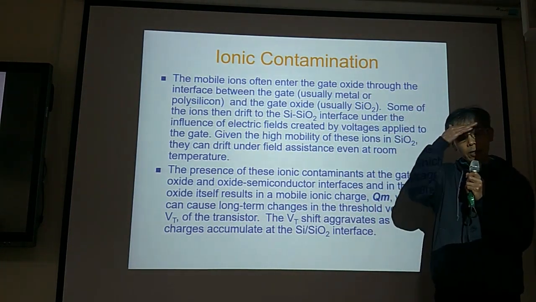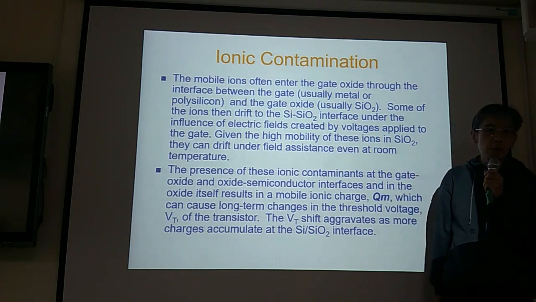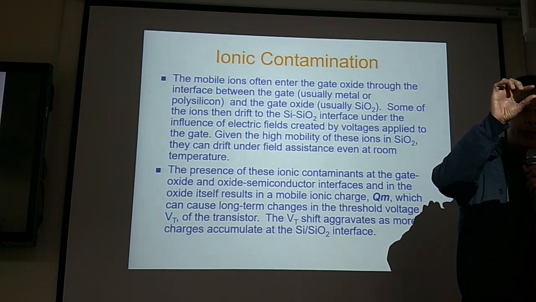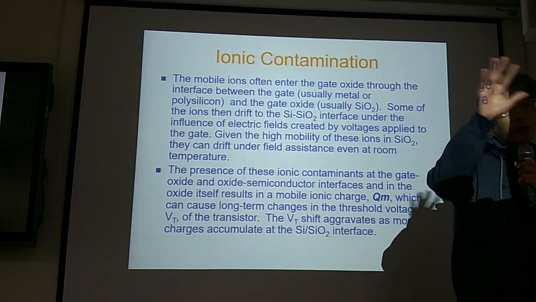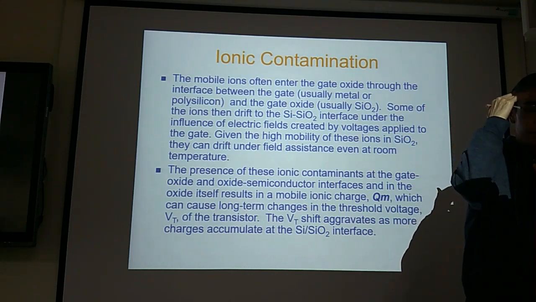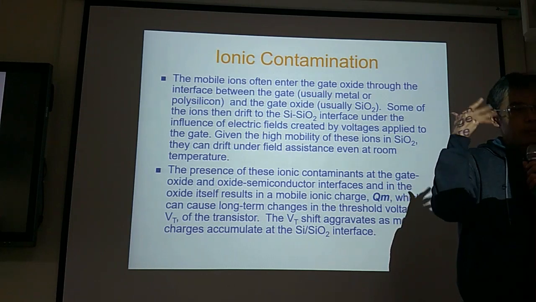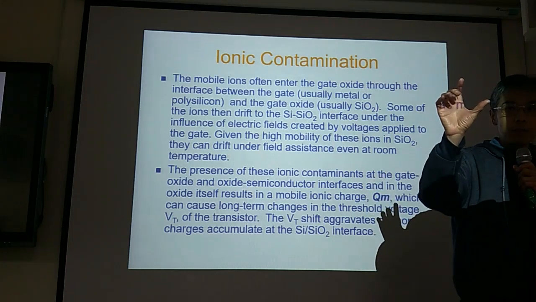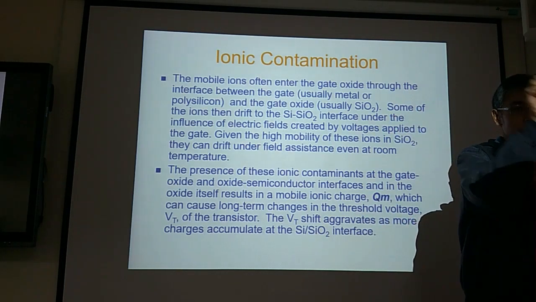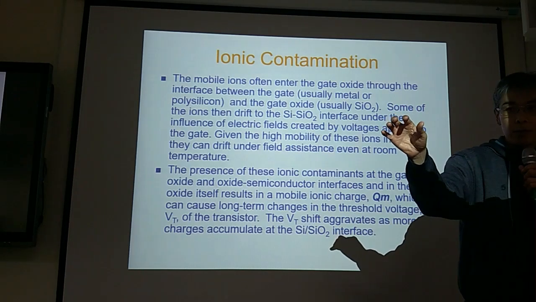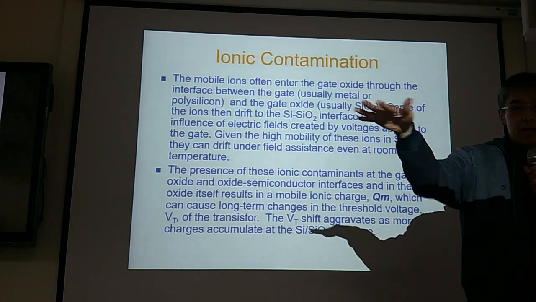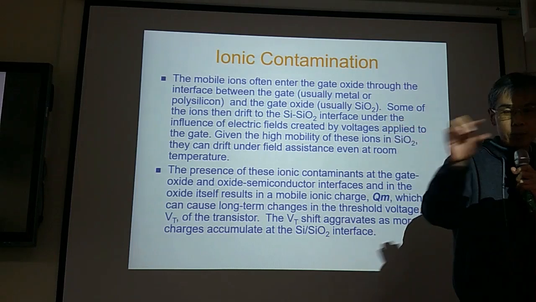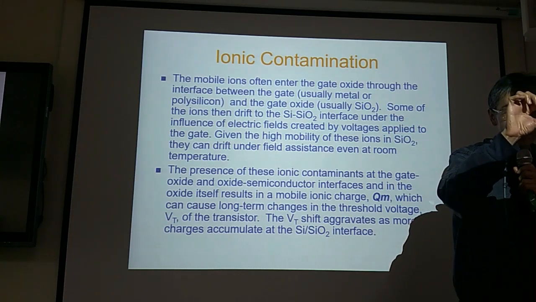PMOS or NMOS, for the MOS transistors, we have a gate, we have source, we have drain. It's okay if you have a picture in your mind. You just listen. You are fine. It's not a problem. So for a transistor, we have gate, we have drain, we have source. We have three conductors. But between the gate and the drain and source, we need some gate oxide.